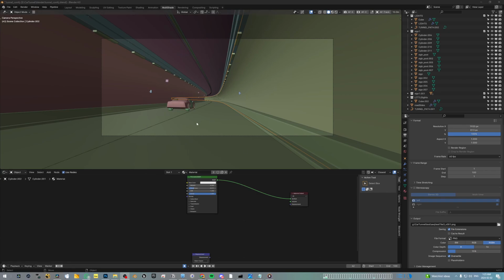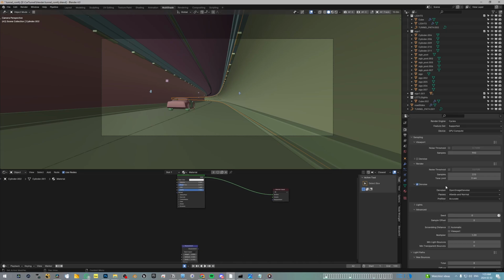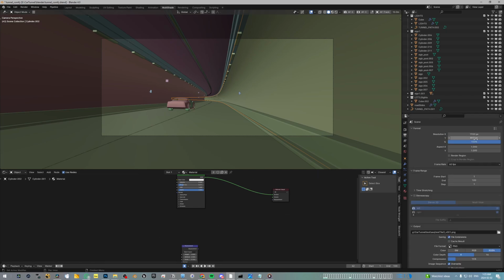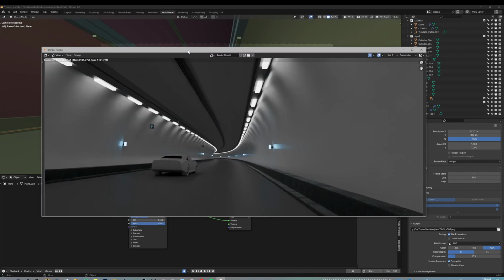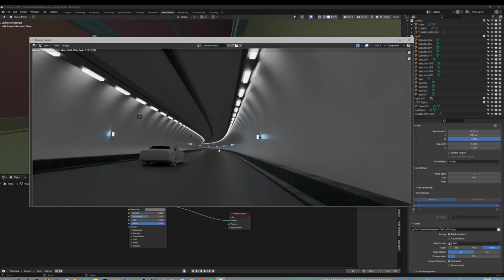All the surfaces have a basic principled shader applied to them. And I'm also making sure I have denoising turned on, so I'm getting a clean render. I'm rendering at 1920 by 1813, and I'll go into render and just say render image. Alright, so the render is done. You can see it's pretty much grayscale. There's a little bit of variation in color in the surfaces so that the AI has a little bit more room to play with. And I have kept on the lights, but this is all we need from Blender.